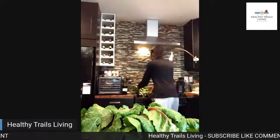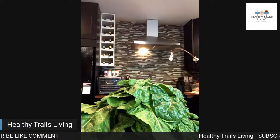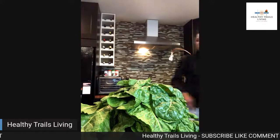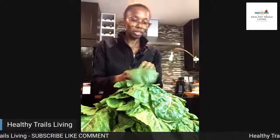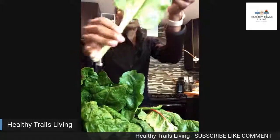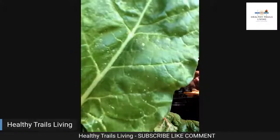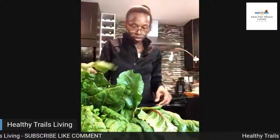These are starting to wilt because they're off of the vine. But this is what I picked off today. That is crazy. That is a lot. A lot, a lot, a lot. So I'm going to wash those, not because anybody touched them, but because they are full of pollen. We have yellow pollen. Let me see if I can get one. I think I covered over the ones with, here we go. They are covered in pollen. See all that pollen on there? Tons of pollen. So I've got to get that off.